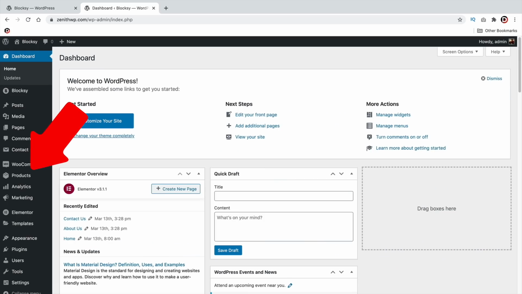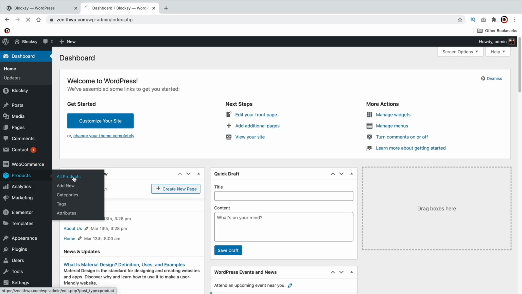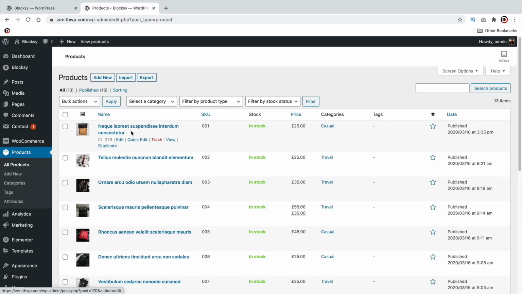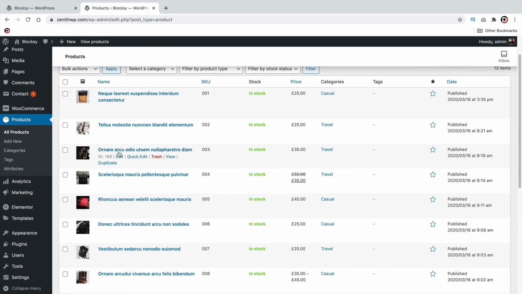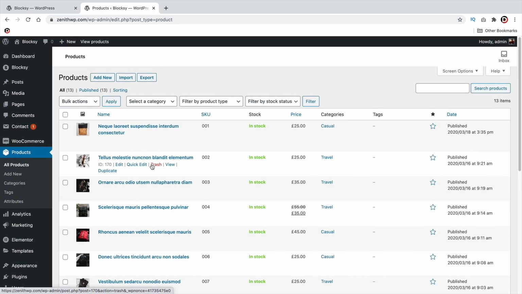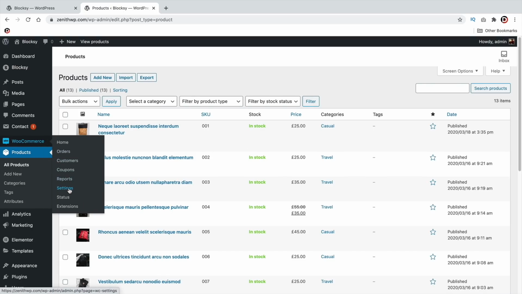Now, on the left side, you're gonna see products, and you can click on All Products. Now, this demo actually creates a lot of demo products for us. So you can see we have all these demo products, like we have this picture of this bag, and they just put in a bunch of demo content. Now, what I'm going to do first is I'm going to change this currency. I'm going to delete all of the products, and then I'm going to show you all how to create a simple product. To change your currency of your website under WooCommerce, you'll go to your Settings tab.